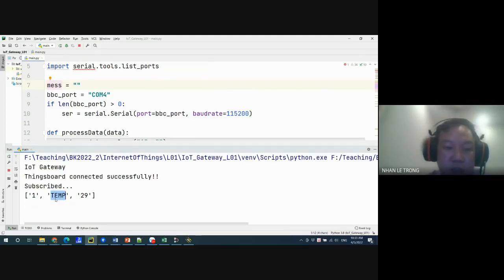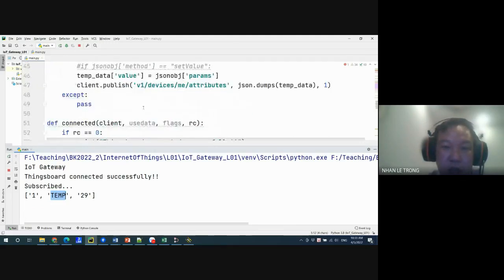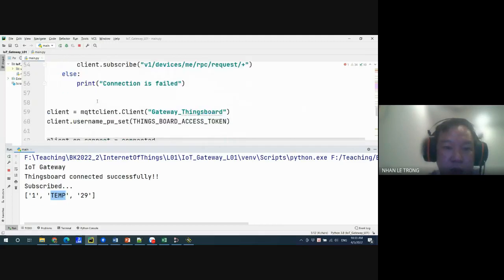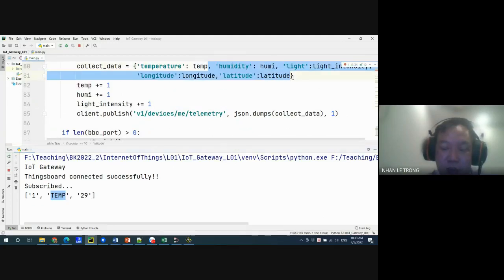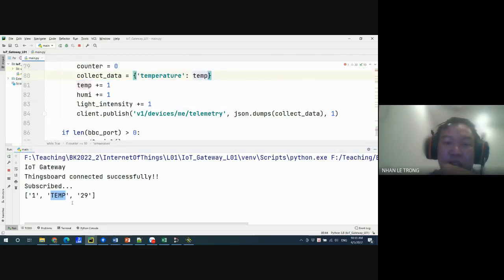If you receive the temp keyword, you create a JSON string and you publish the value directly to your topic. Like the publish in the while true, but you just need to create something like this one.